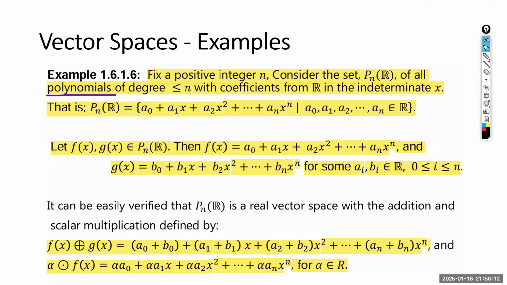Right. So when we call it polynomials, this is how we write it in general format: a0 plus a1x plus a2x squared plus a3x cubed plus a4x to the power 4 plus up to anx to the power n. Polynomials form a vector space, because when you add two polynomials, you get a polynomial. When you multiply a polynomial by a constant like k, you always get ka0 plus ka1x plus ka2x squared, and that is also a polynomial.